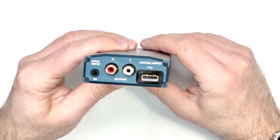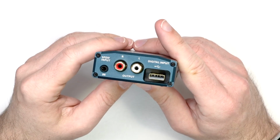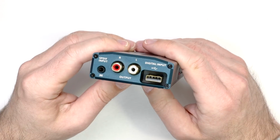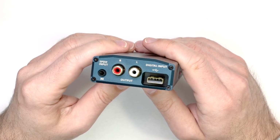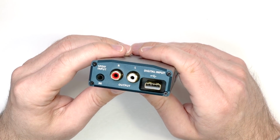So, the other output on there is a good old pair of RCA ports. And so you can hook this up as a DAC to another headphone amplifier or another device of choice, which will act as an amp, and I did that as well, which I'll talk about in the sound impressions.